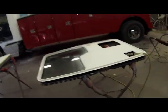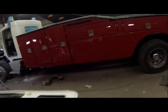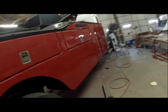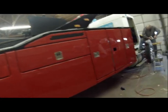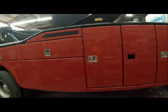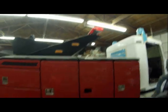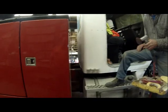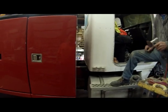Got both doors off. We're getting them stripped down. We got the back end pretty well put back together on both sides. We got the handles and latches all back together. I gotta get a new latch for this side, it's bad. And get all the runs out of the back of the cap, and when we get ready to spray it, we'll show the people how we get paint behind the cab by jetting it in.